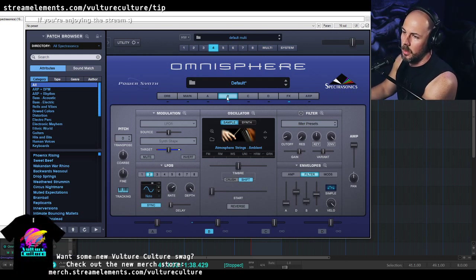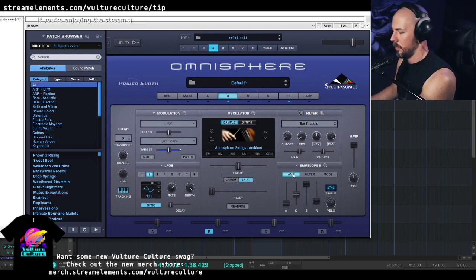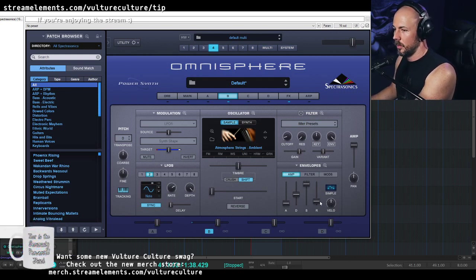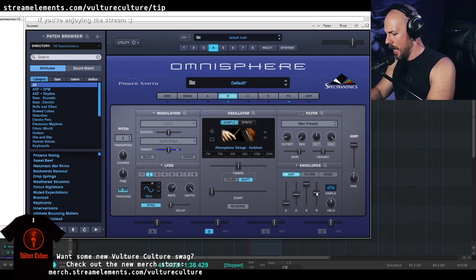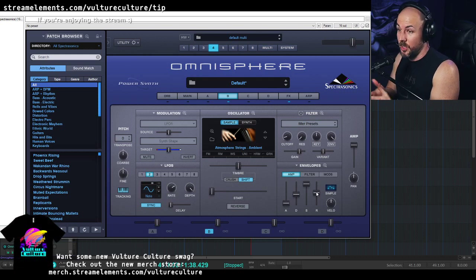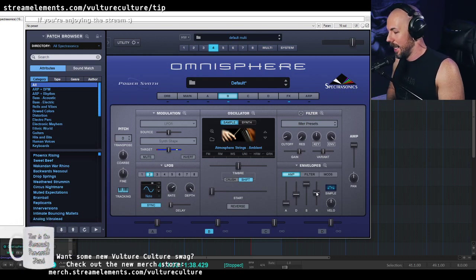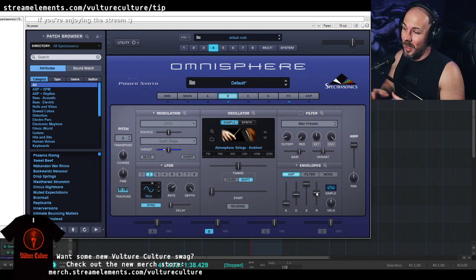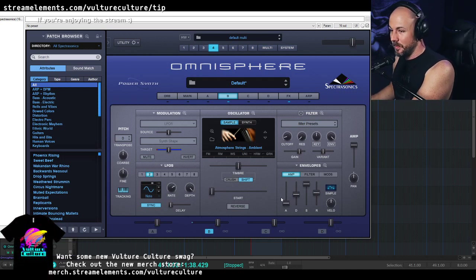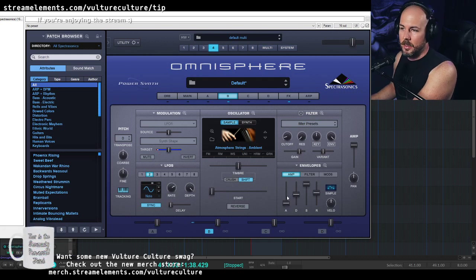And so again, the sound is cutting off really quickly because it doesn't have any release. So as I add release here, and by the way, everything I'm doing here would apply to any other synthesizer. I'm just using Omnisphere because Omnisphere's the synthesizer I use. But if you had a synthesizer at home and you increased the release on the envelope, it would do the exact same thing. So I don't really need to add any attack because there's already attack in this sound.